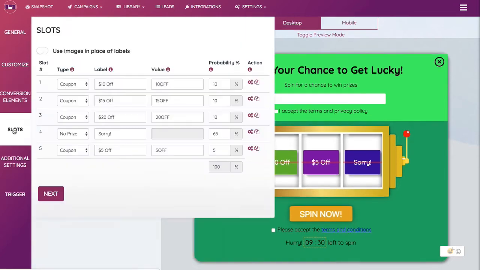Okay. Now next we have the actual slots. Okay, so this is the actual giveaways that you're going to use. Okay, so the options are you can do a coupon, a free product, or no prize at all, okay? And what you're going to do is set up, it has to be a minimum of 5, and you're going to set these up for a probability, okay? The probability of them winning or landing on this particular one here, I have set for 10%. As you'll see, actually, I have them 10% for this one, 10% here, 5% down here, and then 65% of not winning. So you can set those things accordingly.